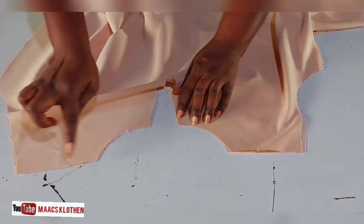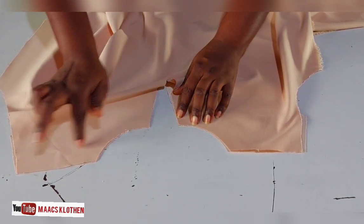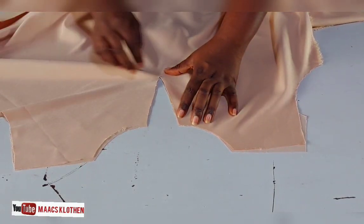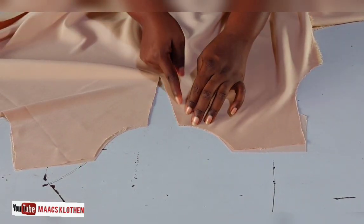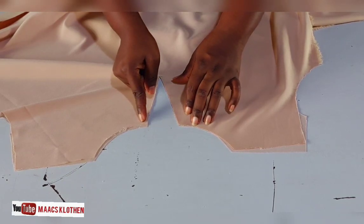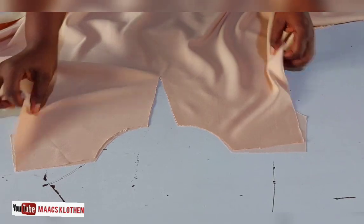But I'm not going to sew that part. Yes, I'm not going to sew the neckline. I'm just going to sew the slit line. And then after, I will turn it and then give it a top stitch.